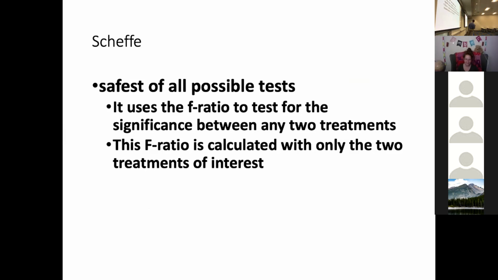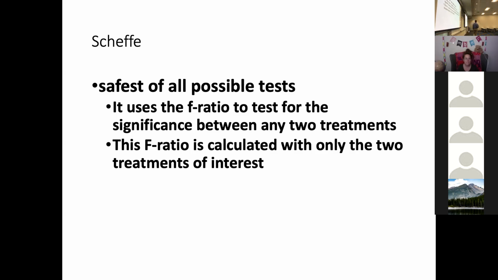All right. So next, we're going over Scheffe's. Scheffe's post-hoc test, we can say, is the safest of all possible tests. And when we say safest, we essentially mean the most conservative, right? Remember when we talked about why we're even doing an ANOVA rather than a whole bunch of t-tests? Who remembers why we do that? Because with t-tests, you can only do 2 at a time. Well, yeah, so you can only do 2 at a time, but... Sorry. It limits type 1 error.